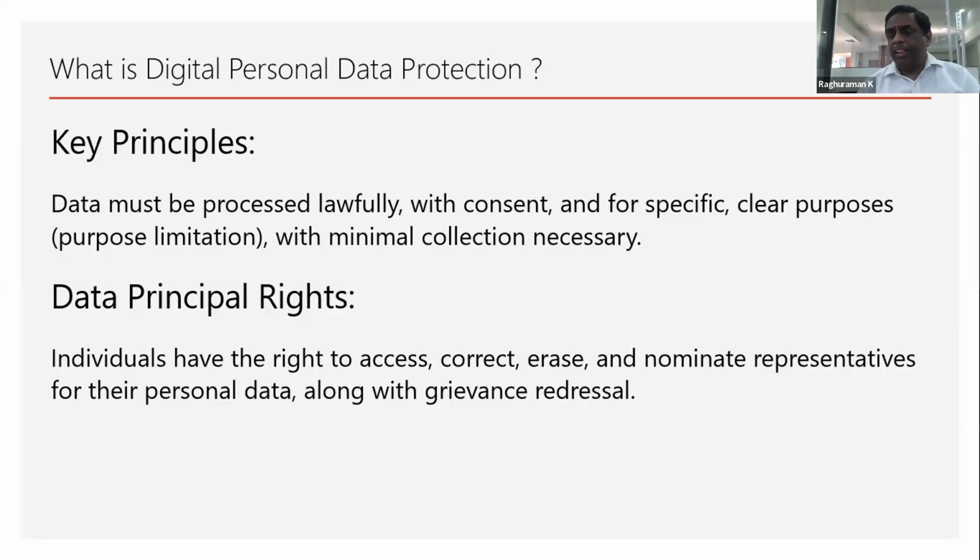And another thing is for children. For example, if a child has to be enrolled in, say, an IIT JEE coaching like Allen or one of those online coaching institutes, then the child cannot consent, the parent has to consent. So you have to nominate somebody else to represent yourself for the consent.